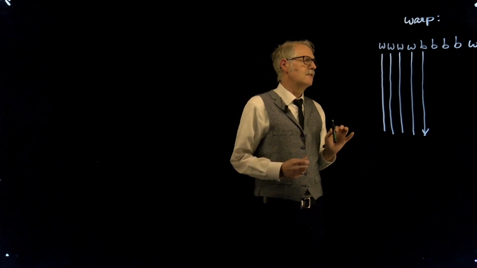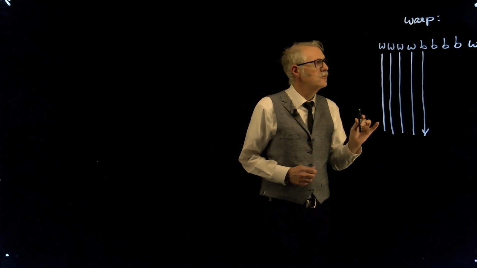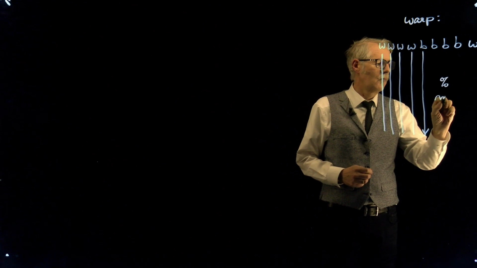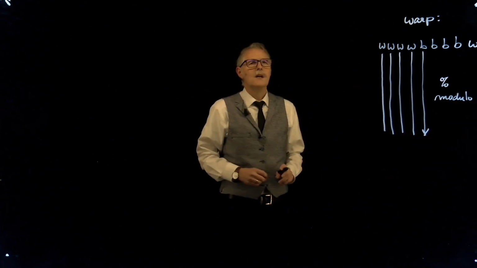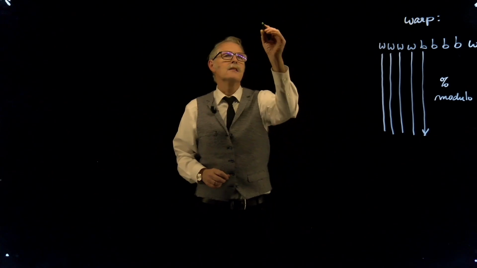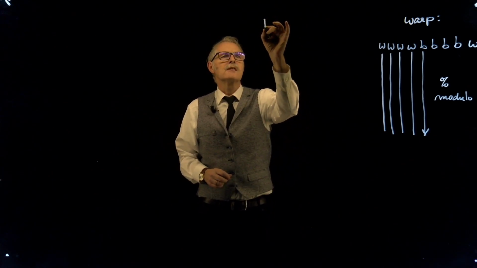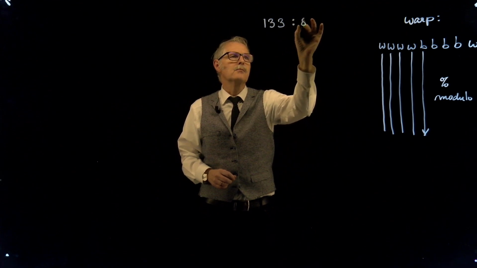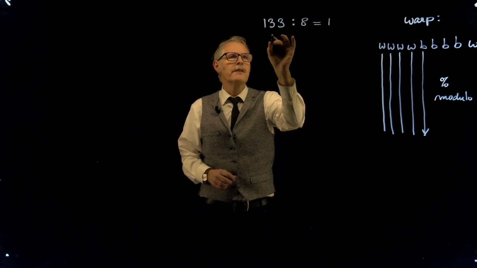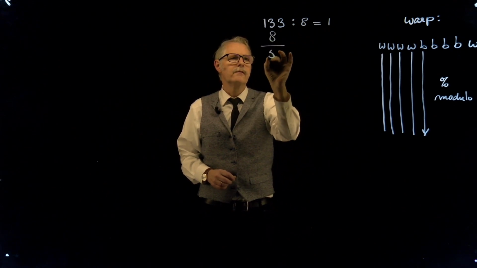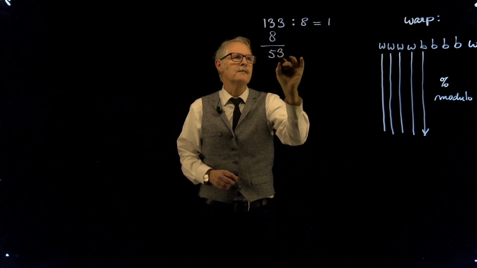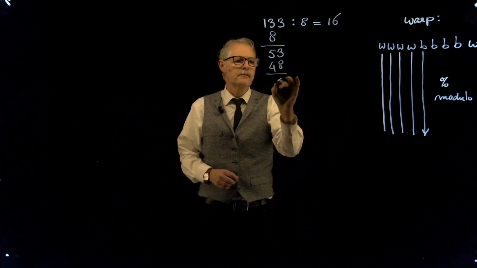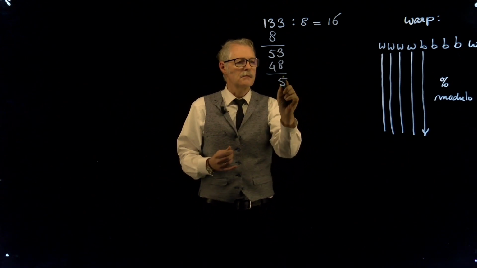How can we develop a formula for that? We will do that using an operator called the modulo operator. I will explain the modulo operator by a division. So consider a traditional long division like 133 divided by 8. That goes 1, 8, 5 left over. We add the 3, now we can try 6 times, 48, left over 5, and now we are stuck.